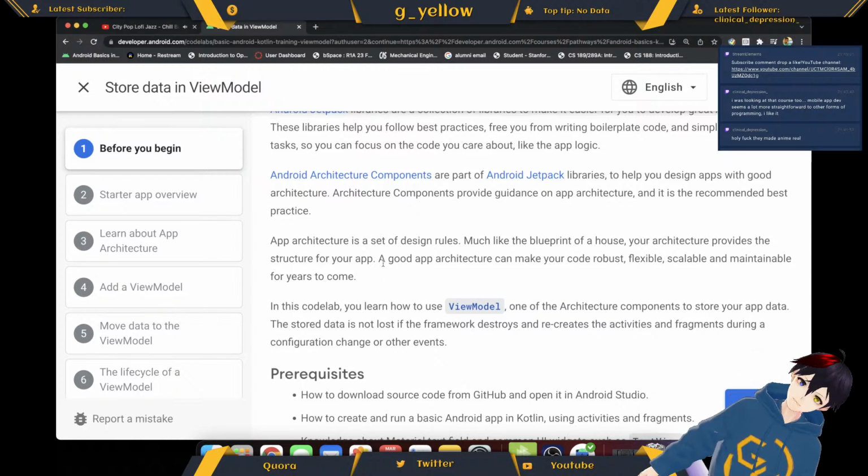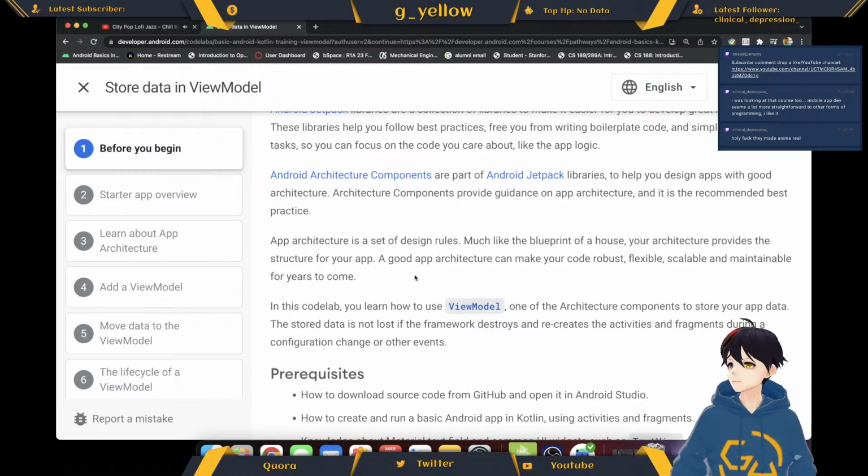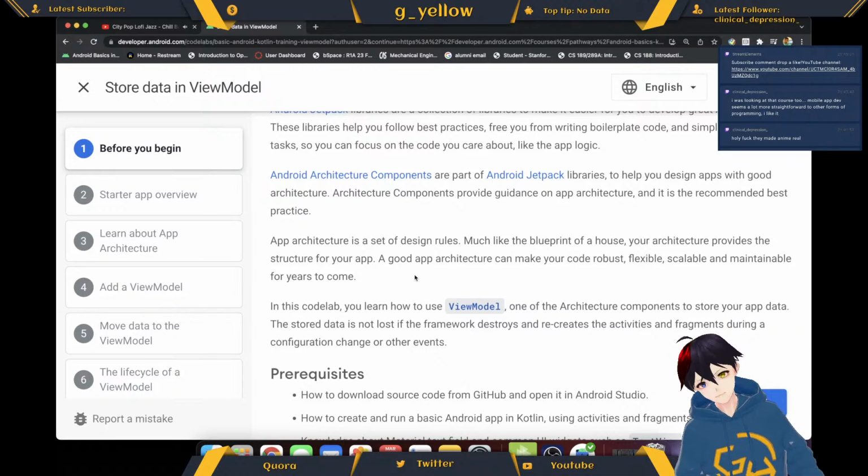App architecture is a set of design rules, much like the blueprint of a house. Architecture provides the structure of your app. A good architecture can make your code robust, flexible, scalable, and maintainable for years to come.